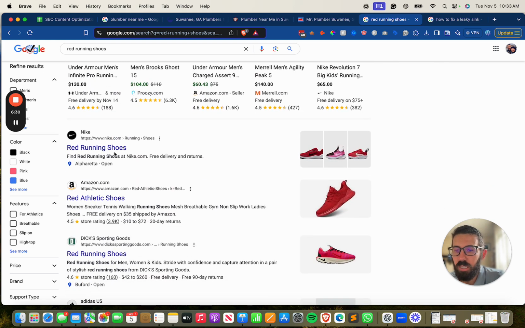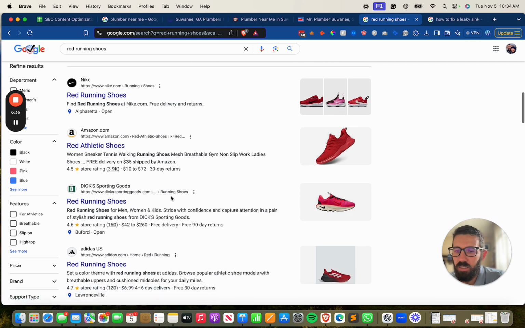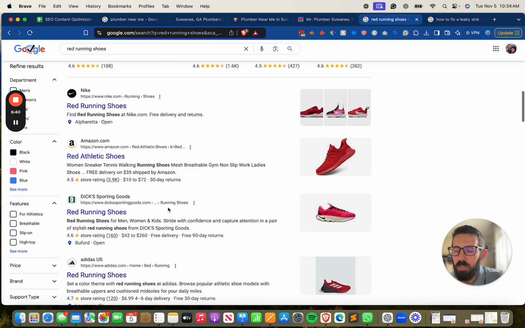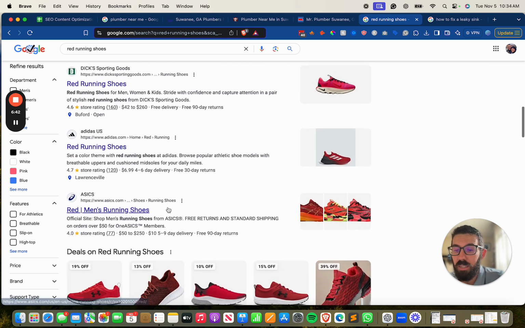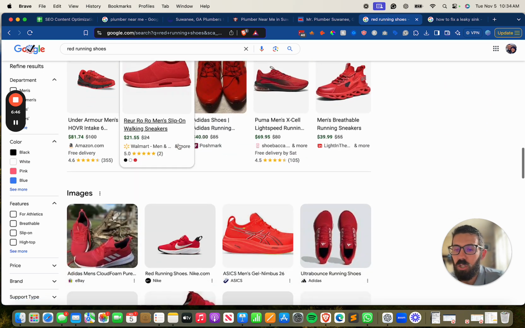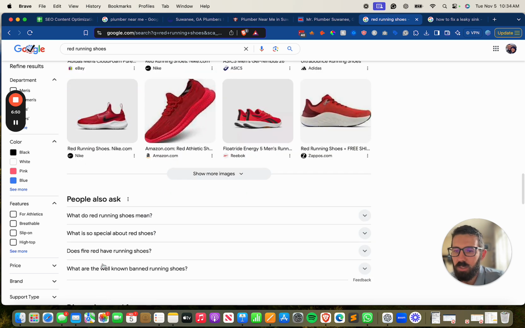And then we're going to look at the top competitors here. Nike, Amazon, Dick's, Adidas. These are pretty obviously very high authority sites, and so those are things to potentially consider. Even here, you could kind of sneak in the images here. That's something to be mindful of.